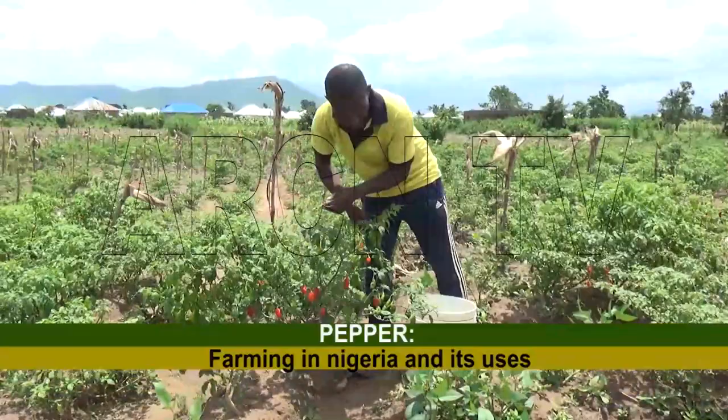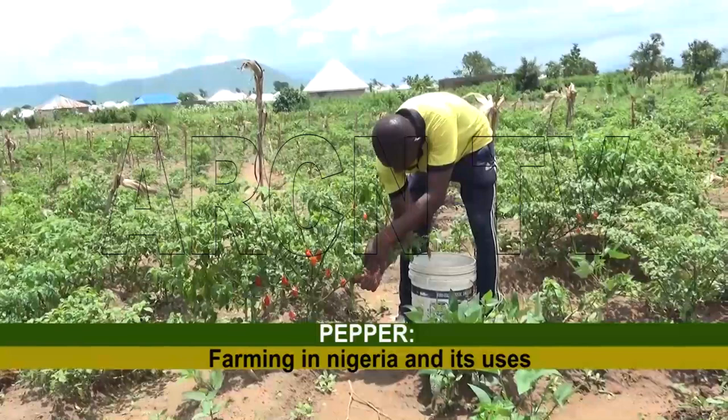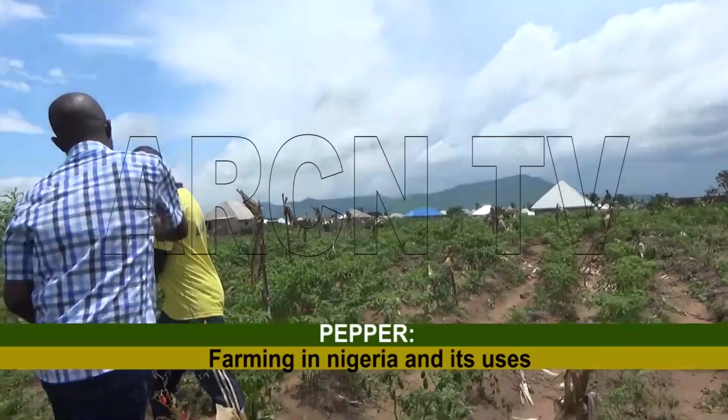And again, if you put only the pepper, economically you are not gaining. Because by the time you calculate the money you use for clearing the land, fertilizing it, doing everything, the pepper alone might not give you what you spent on that farm. So by putting corn first, now I'm harvesting the corn. As you can see, I left some of the corn across. You can see they are still here. By the time you open this one, the corn might give you half of what you spent on that farm.